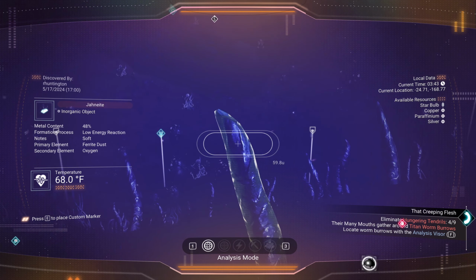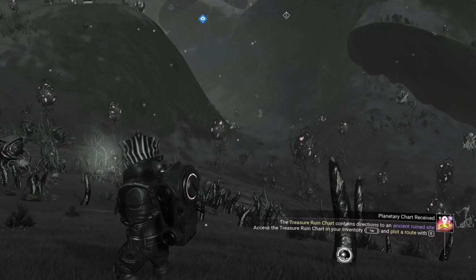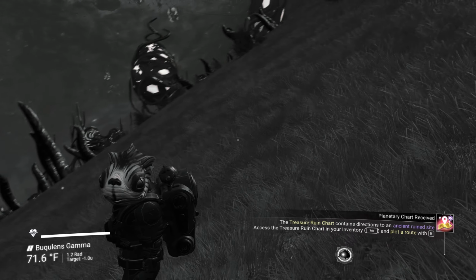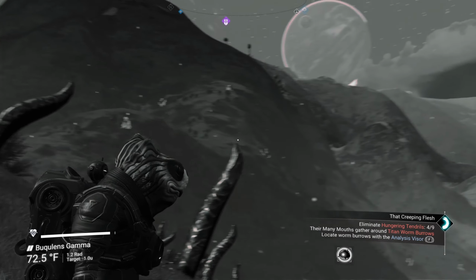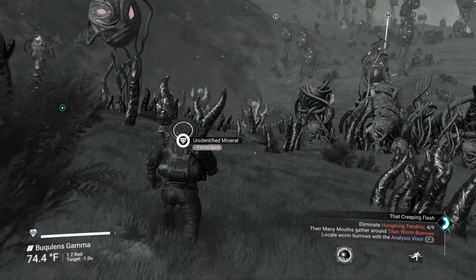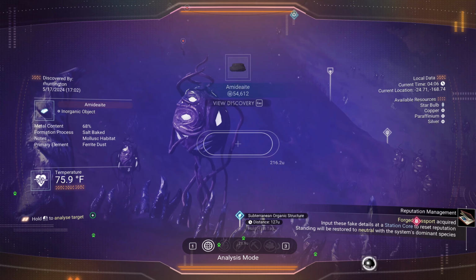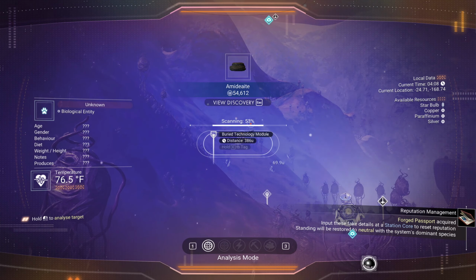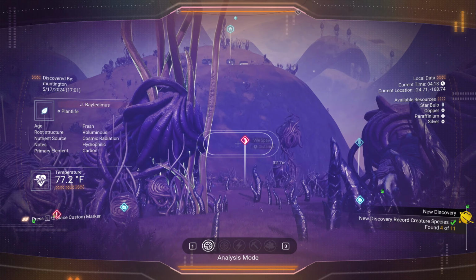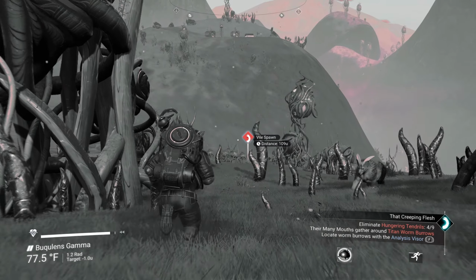Okay. Where's the next Titan worm burrow? It was back towards the ship, wasn't it? There's a point of interest over there. Okay, where's the ship anyway? That way. Okay, oh, there it is. Spawn. Okay. I think I need that, but we could go get it, I guess.